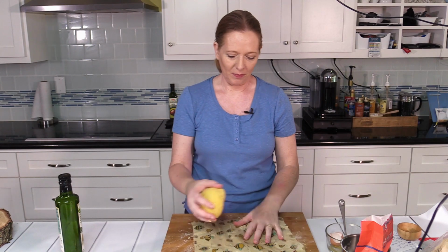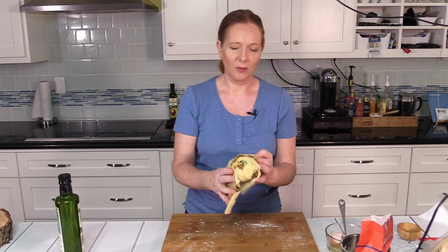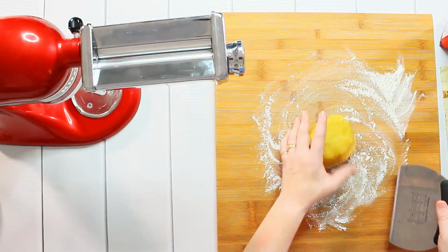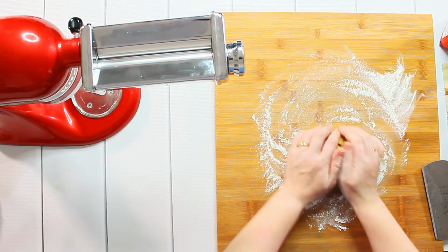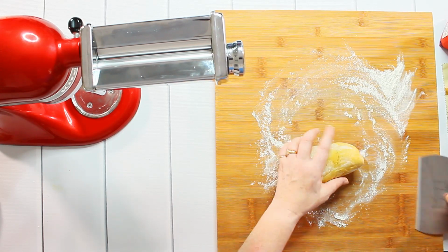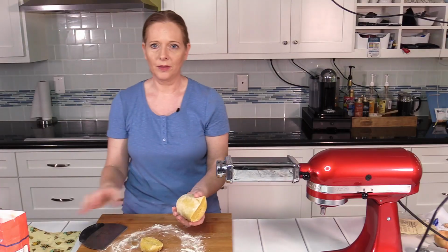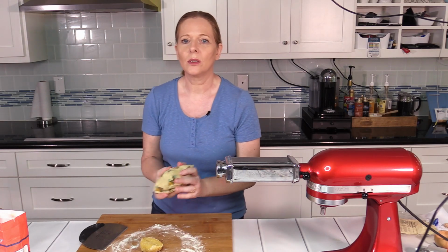So now I have to wrap my dough, and then I put it into the fridge for 4 to 5 hours, and then I can use it for my pasta. Here's now my dough, and it has rested 5 hours. I'll give it a quick round here on my wooden board. Put a little bit of flour on it, and then I cut some of the dough off, and the rest I will put right back into my wrap because I don't want it to dry out.